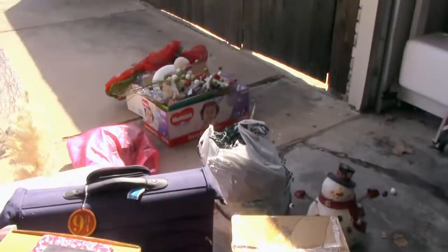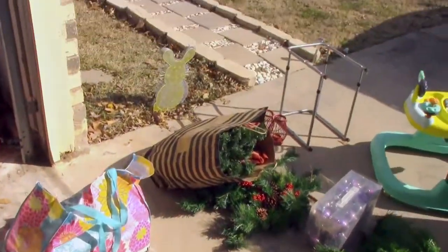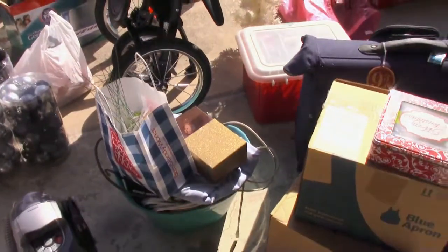I just kind of tackle skirmishes here and there, get it cleaned up a little bit, and then in the spring, I'll come out here with a blower and do a hardcore clear out of the leaves. So anyway, here we go.